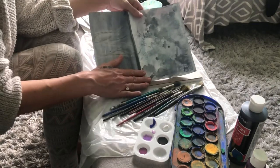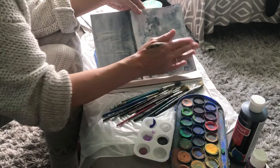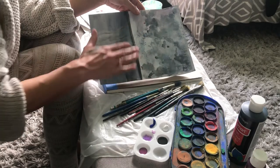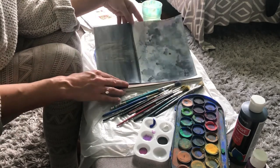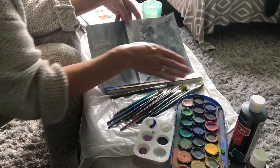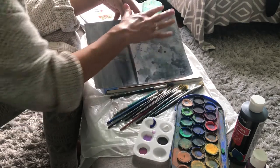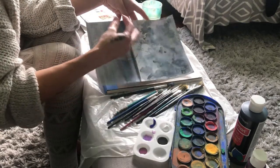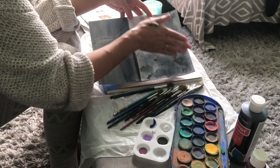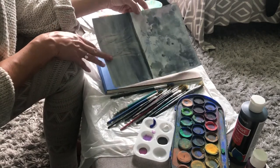Today we're going to start by working on finishing our background, then we're going to work on middle ground and foreground, so our three layers to our picture and our composition. To finish the background, I would like to go in with a wash of a little bit more blue and purple to add some color and some feel to the sky. I'm just going to go in and do a really light wash. I'll explain it as I go over the whole thing to add some more color pop.